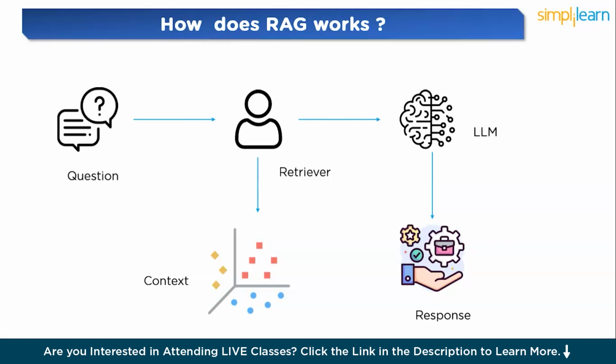Next, what is going to happen? The generation model uses this retrieved information to generate a natural language response to the customer. It ensures that the answer is not only accurate but also conversational, and tailored to the user's query. For example, you might get a response like this: your order number #12345 was shipped on March 20th and it is expected to arrive by March 23rd, and there will be a link, you can track it here. You can see how this integration of information retrieval with natural language generation is highly efficient for both businesses and customers. It reduces the workload on support agents while providing real-time, precise, and human-like responses to the query.